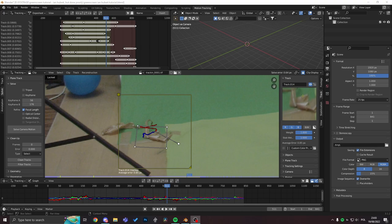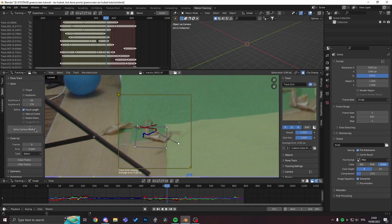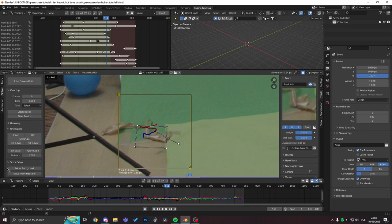Okay, so you just tracked the footage. You did the tutorial, the CG Matter thing. You just hit solve camera motion, didn't you? Okay, so the first thing we want to do, after clicking solve camera motion with the focal length enabled, is click setup tracking scene.